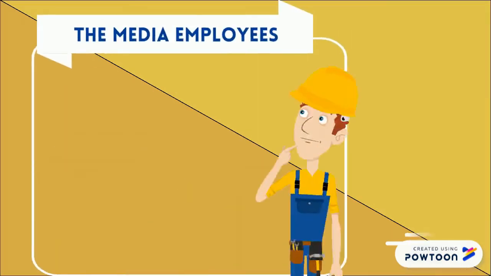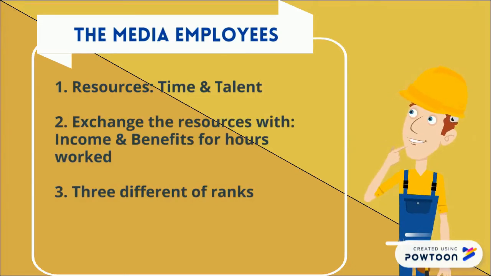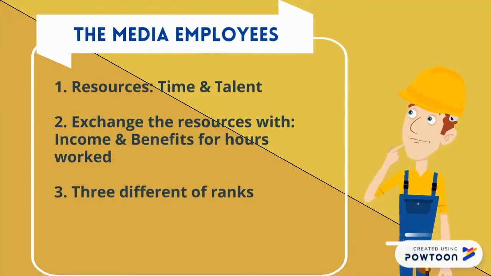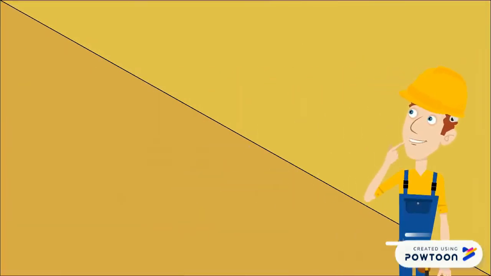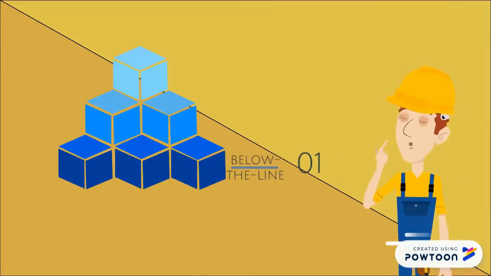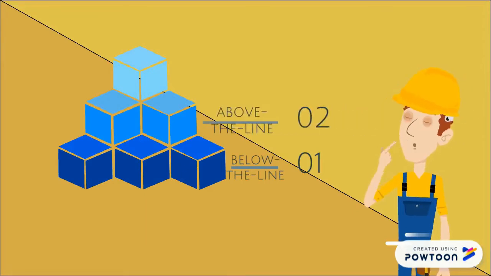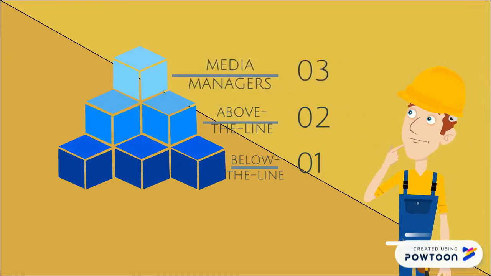The media employees bring their time, skills, and talents to the game to increase the pay and benefits they receive for each hour worked. They are also being divided into 3 distinct levels, from bottom to the top. First, below the line employees, such as clerks and backstage staffs. Second, above the line employees, such as singers and artists. Third, media managers.